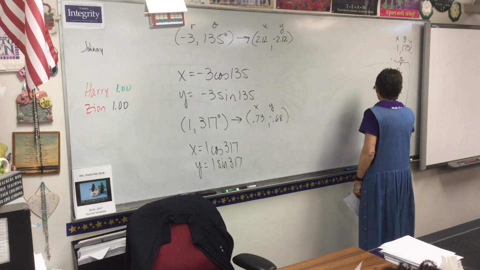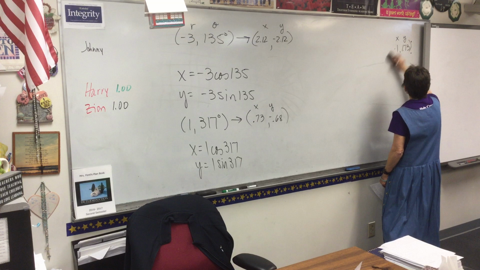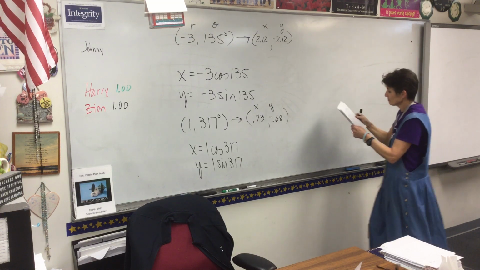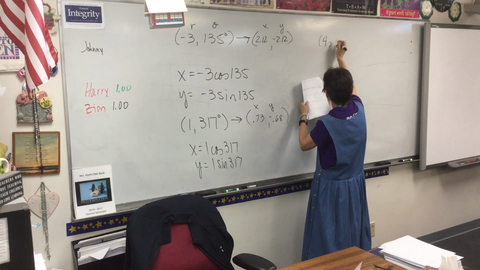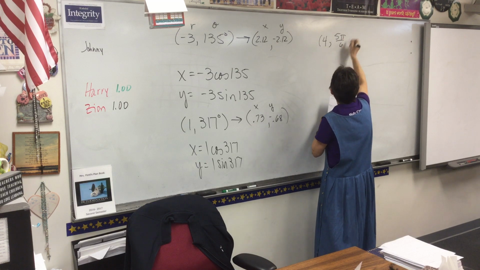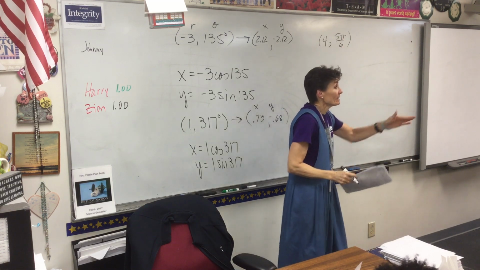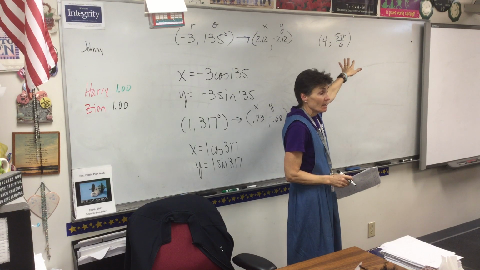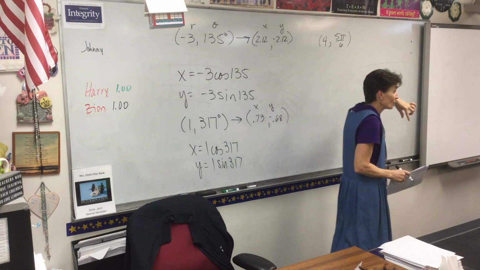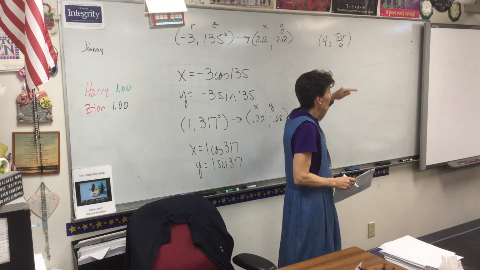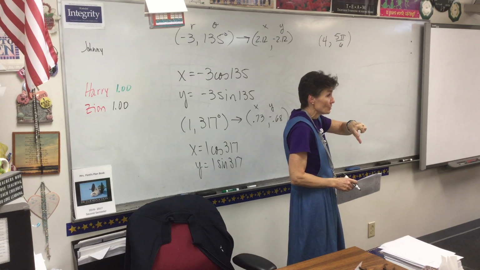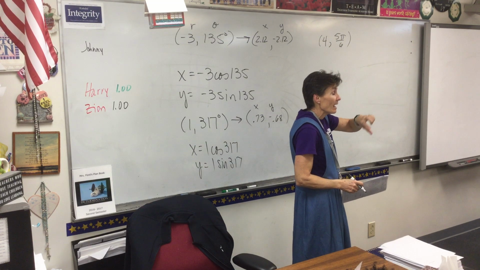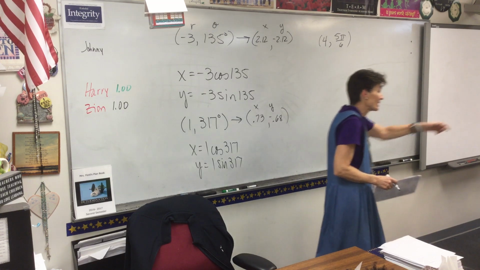All right, one more. Let's give it a shot. The last one in this section. What about 5 pi over 6? Now, I want to be clear. You can leave that angle in radians. But if you're going to type it into your calculator, then you've got to make sure that you change it to radians and then change it back to degrees for the next problem.